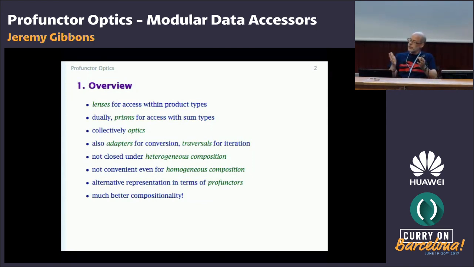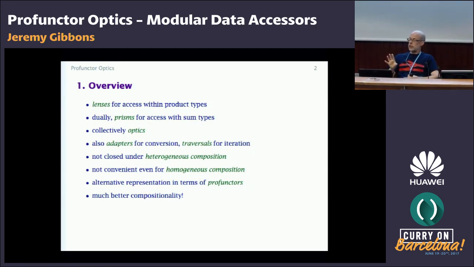So a lens, the easiest thing to think of with a lens is if you have a pair with two values, a left value and a right value, you might want to have access onto the left-hand value in that pair. In particular, you might want to be able to get the left-hand value from the pair and then to set a new left-hand value in the pair. So there are two functions involved, a getter and a setter, to get access onto the left-hand component of a pair. Lenses do this for any product type. It can be a field of a record, it can be the third element of a list. So any projection works through a lens.